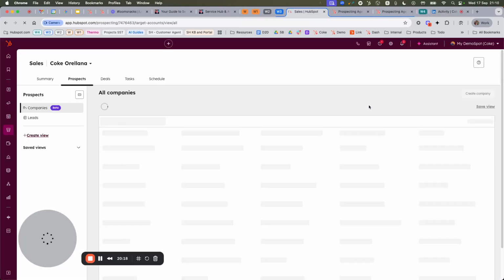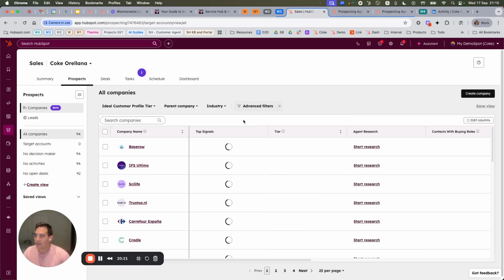So then we have the prospecting agent. And again, I'm going to try to fly here. The prospecting agent does two things: do research on a company, or you can run a lead, and based on this, it's going to prospect that lead. This means sending them a sequence. So for your teams that are trying to generate more leads, qualify more leads, increase their revenue, get return on investment, this is the thing.